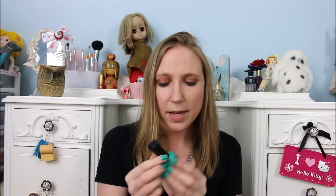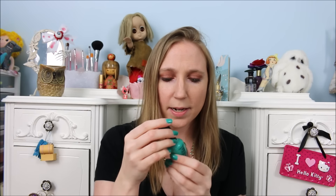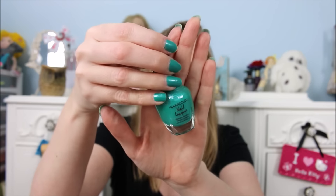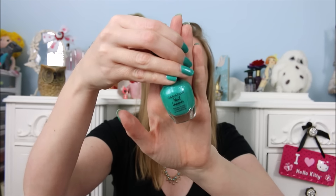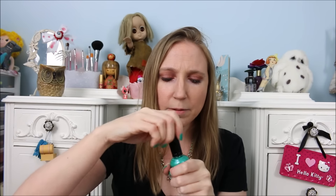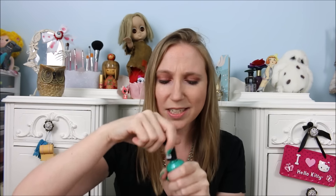I got two nail polishes — I did not need nail polish, but the pictures just popped out at me. These are both by the brand Clean Color. The first one I got is Teal Envy, and that's what's on my nails currently, though it's all chipping off — I did not put a top coat on, so that's probably why. The brush was nice, the nail polish is a little goopy, but for a dollar I put on two coats and that works well.